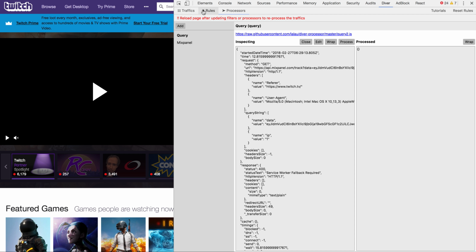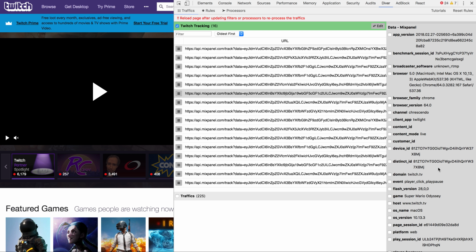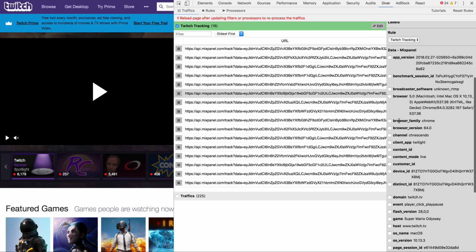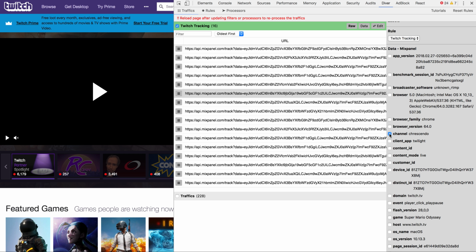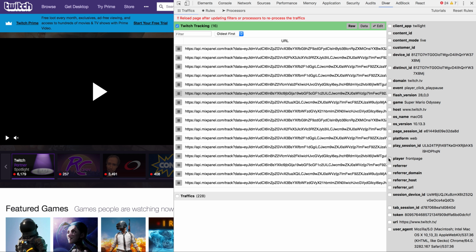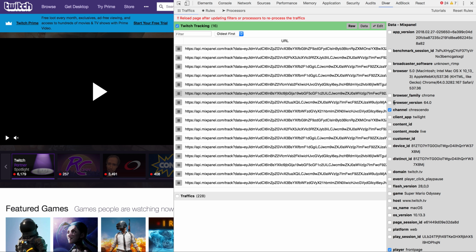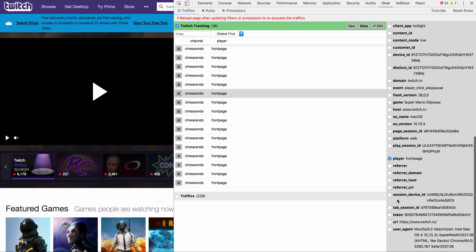Just to reiterate, the data created here can be used as much as you like. Say I want to look at the channel, and then also the player value, and yeah, let's look at these two and click the data here. And then also the event, maybe. Yeah, let's do the event too, just to see.